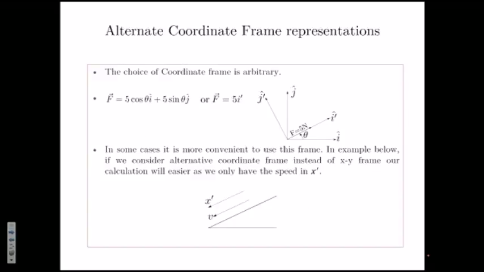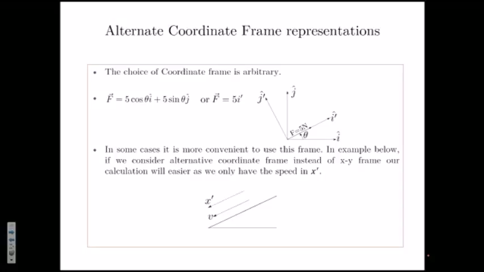Okay, so let's talk about alternate quadrant representation. Like I said before, the choice of reference frame is pretty arbitrary. As long as you show what your reference frame is, it's fine. But you have to show it. If you don't show your reference frame, then it's a problem. Then we don't know what you're talking about. Just as you can't say my mass is 50 without specifying the units, you can't write a vector unless you show the reference frame.